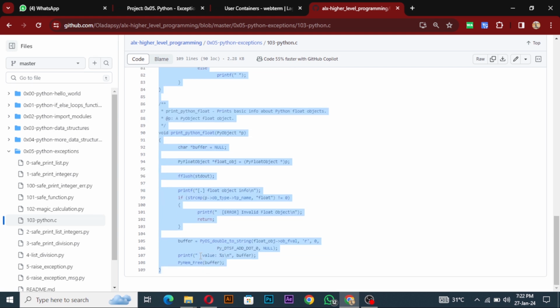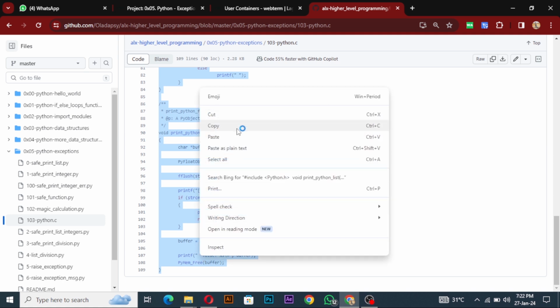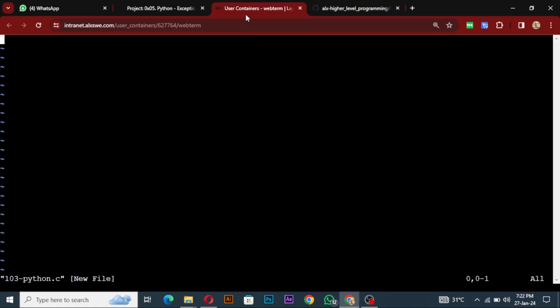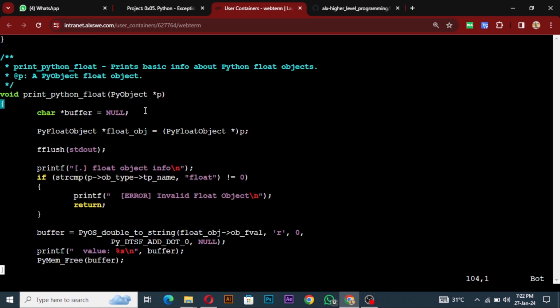Copy and then we paste it here. So we'll do this, and basically this is what the code entails.